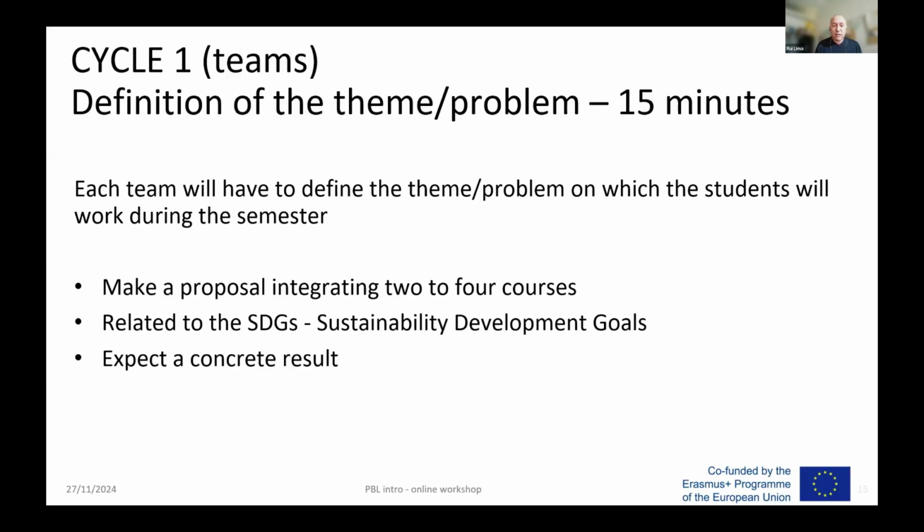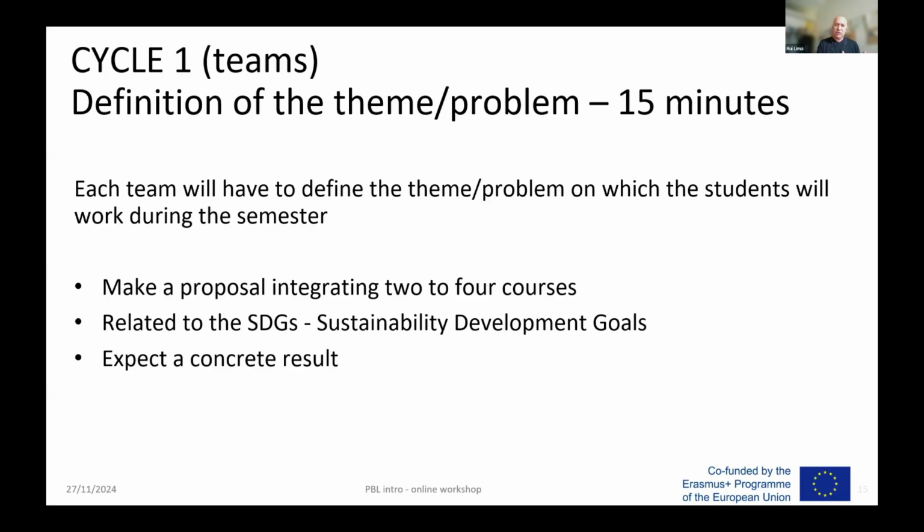That theme should be related to the SDGs, Sustainable Development Goals. And please think about what will be the concrete result that you want your students to develop during the semester. Okay?